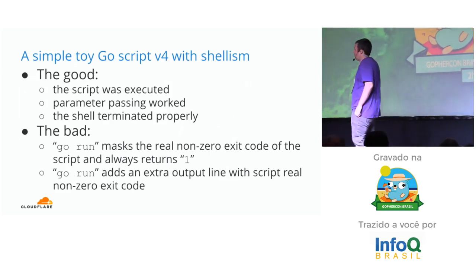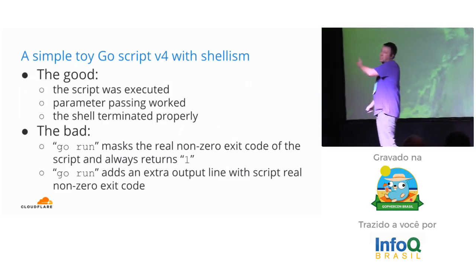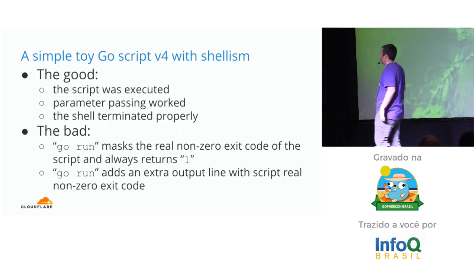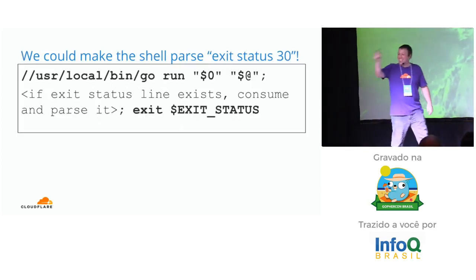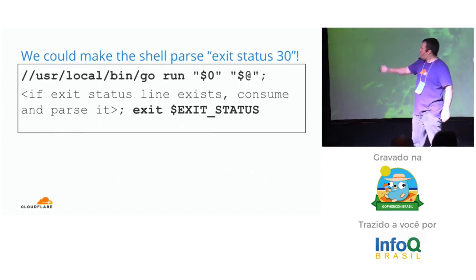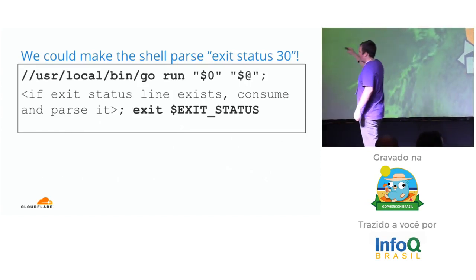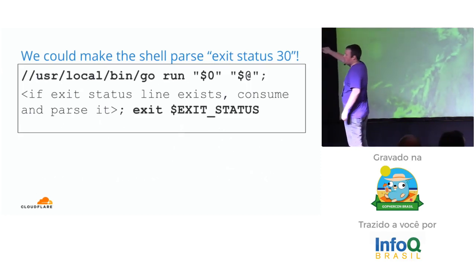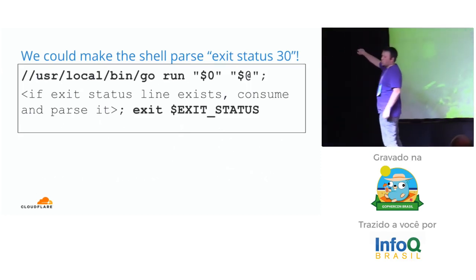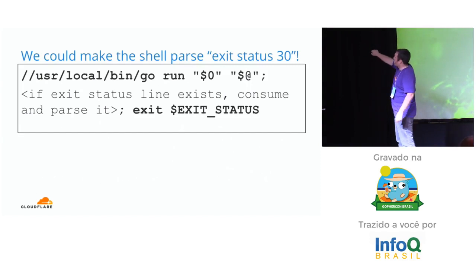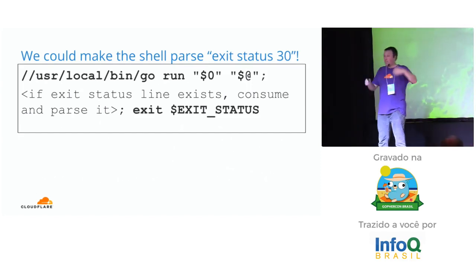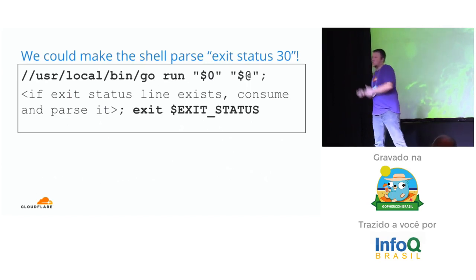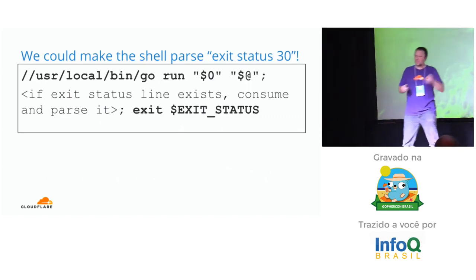So, people ask to fix this, but they push back. On Stack Overflow, people say we can deal with this as well. So we can modify our shellism line. I didn't put the whole proposal which they proposed there, but it's just an explanation in pseudocode. So they say, okay, we will parse. If the output line has an exit status, we will consume that line from the output, parse it, and return the real exit status to the code.